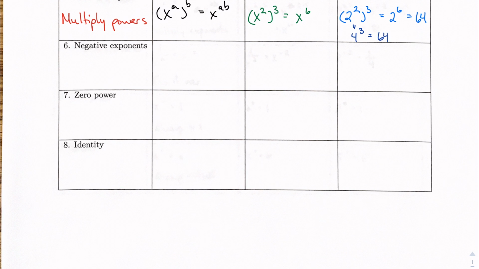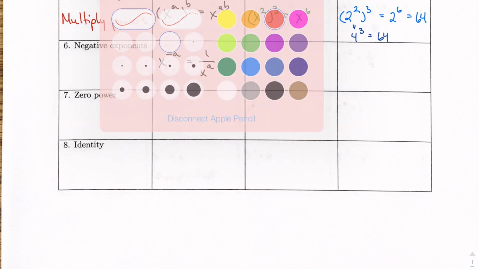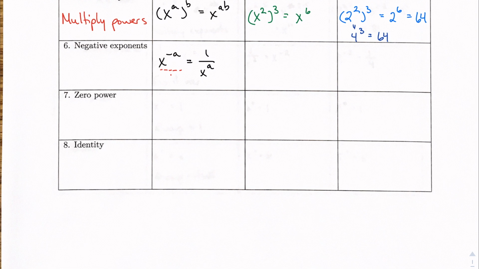So with negative exponents, if I have something like x to the negative a, well, what do I do with that, right? I can't express this as being multiplied a certain number of times. Well, what we're going to do is write it as what we call a reciprocal. Instead of being in the numerator, we've moved it into the denominator of a fraction. So we call this a reciprocal, and that's how I'm going to write it too.